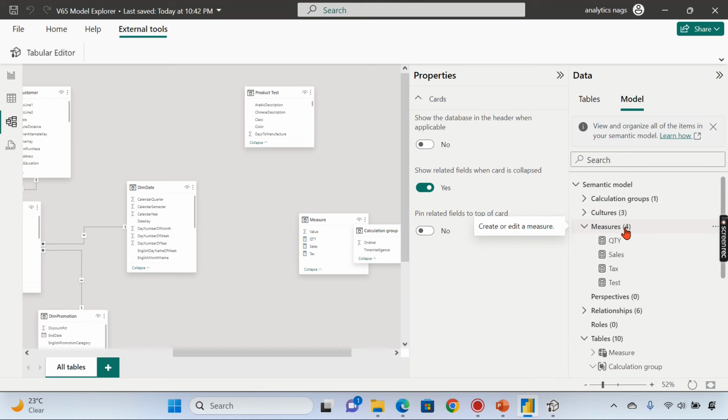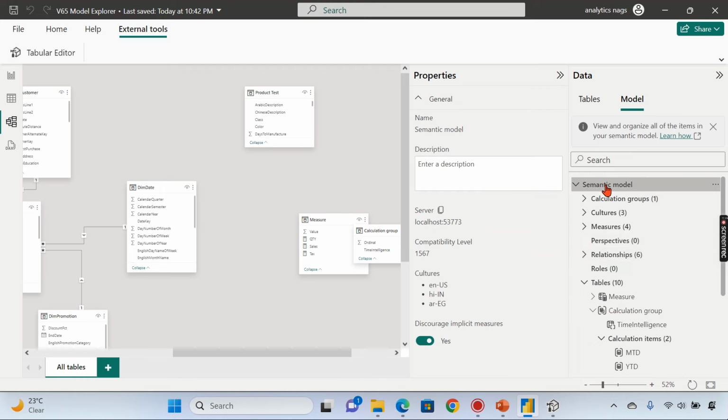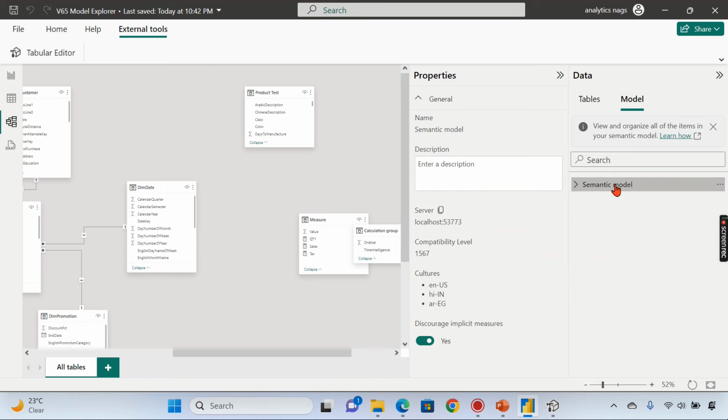Measures, you should always use explicit measures. One point I forgot to mention is that once you click on the semantic model, there is something like discourage implicit measures, right?